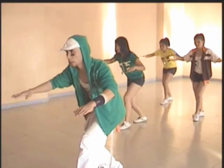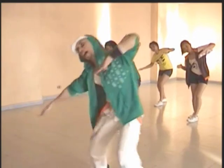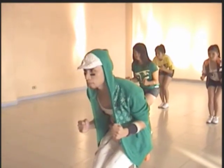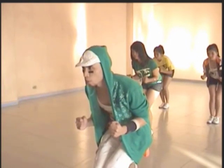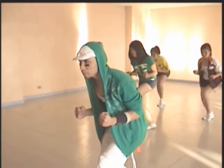And then after that, you tip over to the right side, ka. Slide over to the left, ka. Your left hand extends in front of your chest. And then snap into this position, ka. Got it? Both of your arms are in a parallel position, parallel to the floor. And then you pop a ball change with your legs, ka, ka.